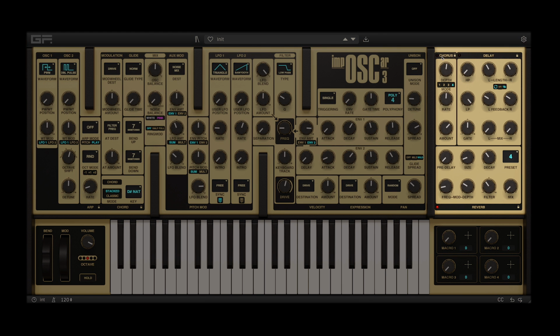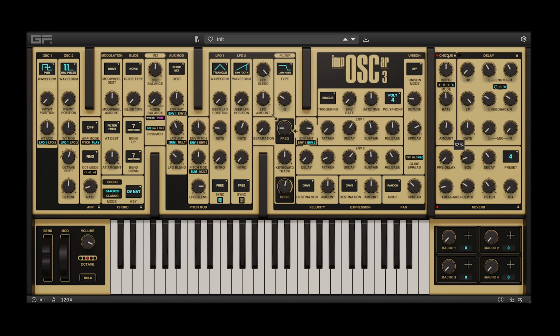Firstly, we have a chorus, which has depth, rate, and amount controls, along with 4 different modes. It's great for adding thickness to any sound.